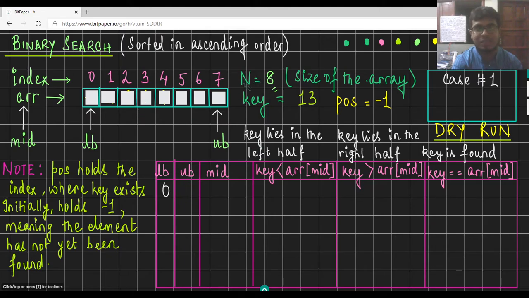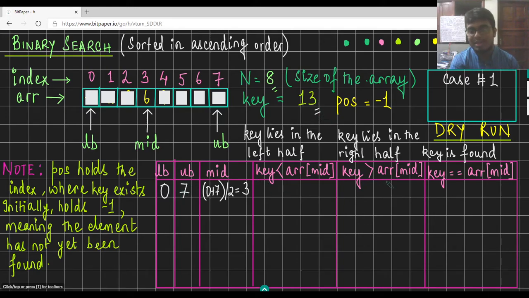The size of n or the size of the array is 8. So UB would have a value of 7. Now that's 0, not 6. All right. Now, how do we calculate mid? Now, mid, as you have seen earlier, is calculated by adding up the values of LB and UB and then dividing by 2. And we do perform an integer division, and that's 3. Okay. So this is our mid element. So what's our mid element? That's 6. Now, we need to search for the item 13 in our array.